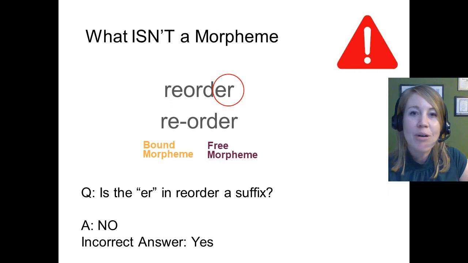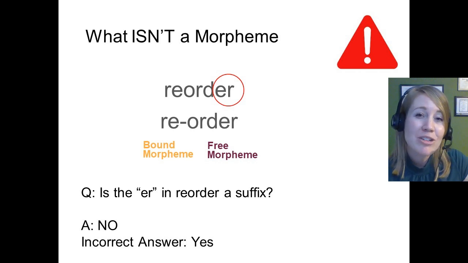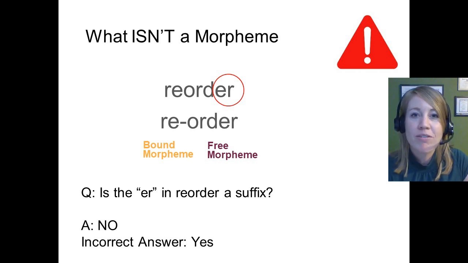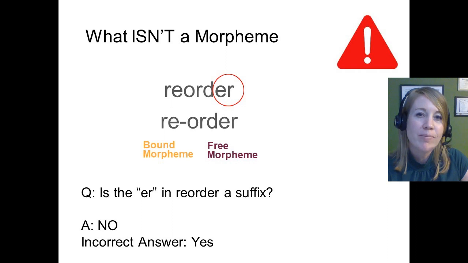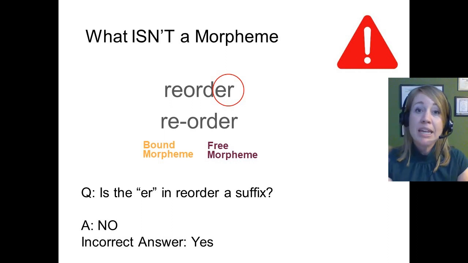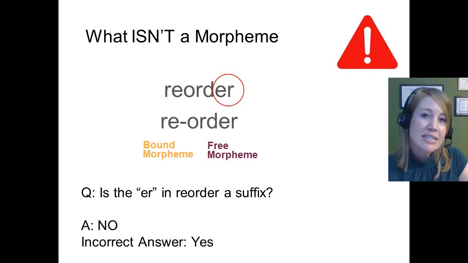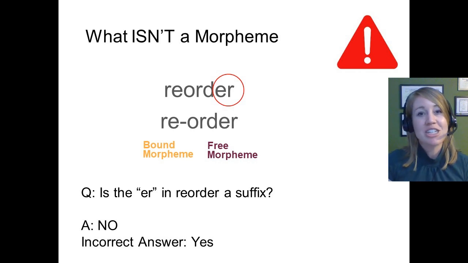So be careful with how things are spelt, okay? You can use a dictionary for some of this stuff to figure it out. And you're also speakers of the language, so I know it's up here. Don't overthink it. But the first thing you want to do with all these words is think, what's my free morpheme? What's my smallest unit of meaning? In order, I cannot break that word down any smaller without the meaning disappearing, right? So in this case, er is not a suffix. It just is the spelling conventions of this word.